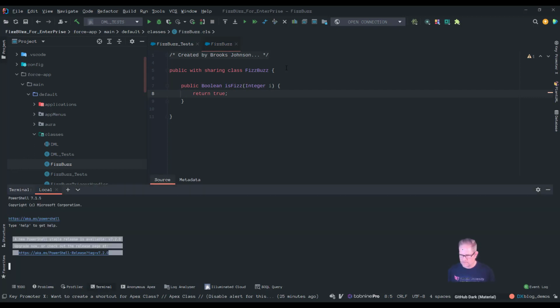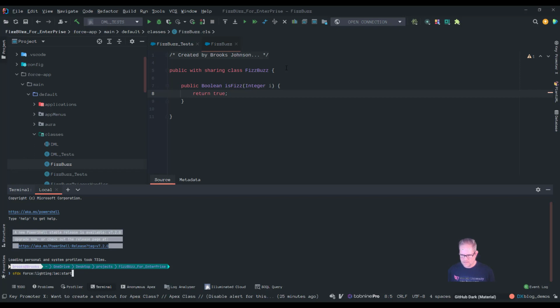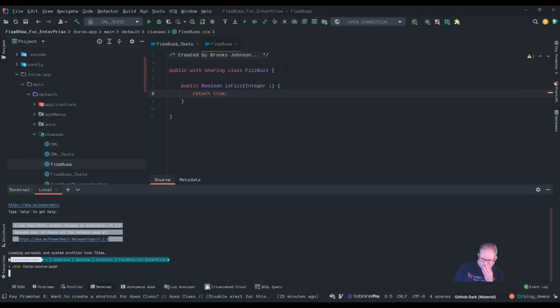Alt F12. I just want to make sure it all compiles and works. Source push. All right.